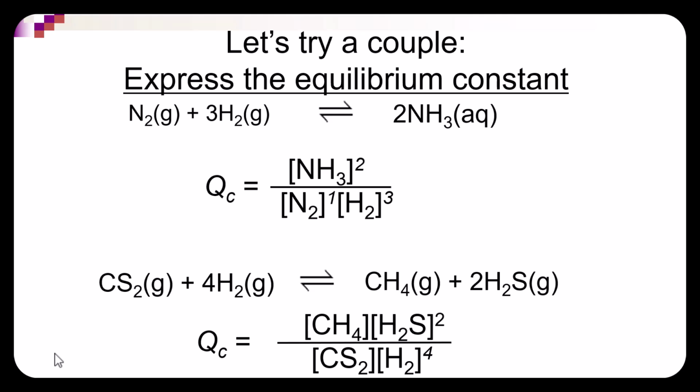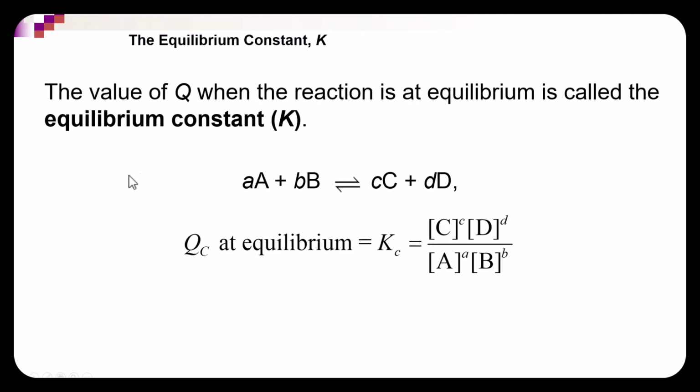All right. So now let's talk about what Q means and how we know where we are. I need to introduce this idea of an equilibrium constant K. This is the value we're probably going to live in for the rest of the chapter. But for this concept, we need to understand the K value and how it relates to Q.